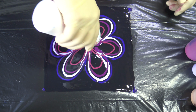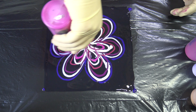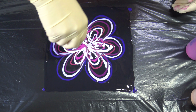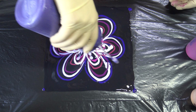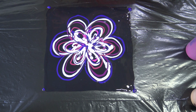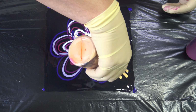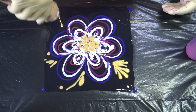And I will add a little bit of enamel white here too. And some magenta. And maybe a little of this pearl again. Metallic pearl. Metallic lilac, not pearl. Sorry. I'm just thinking, and I will add a little of this Naples and some gold here in the middle, and I think that I will add some gold around today. This is metallic gold.